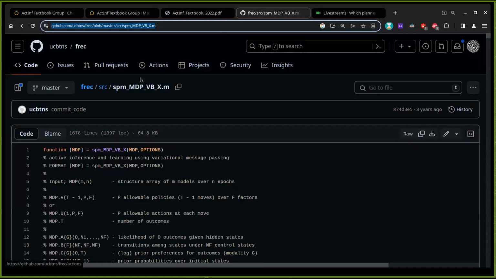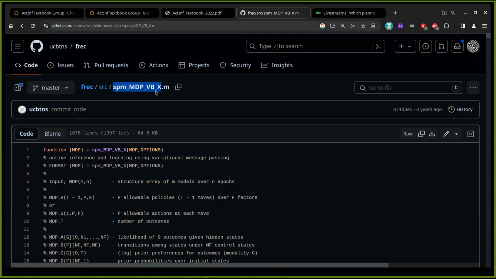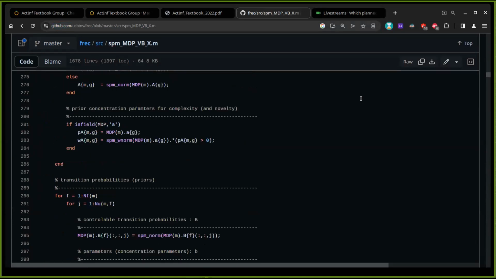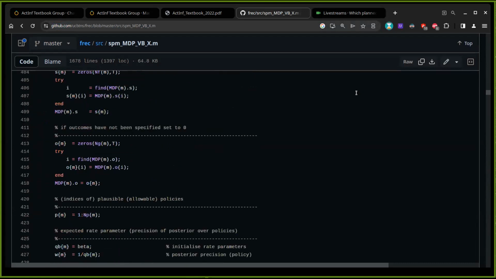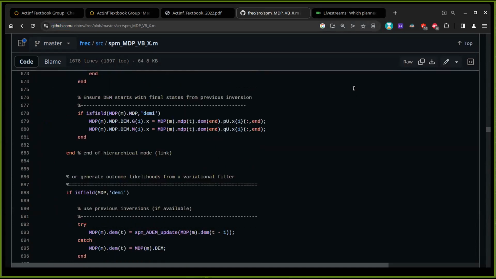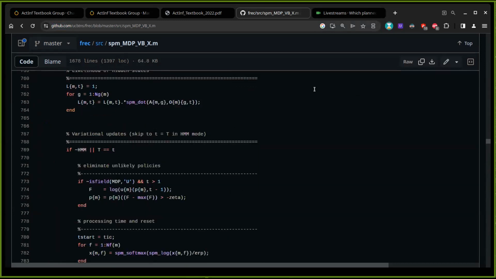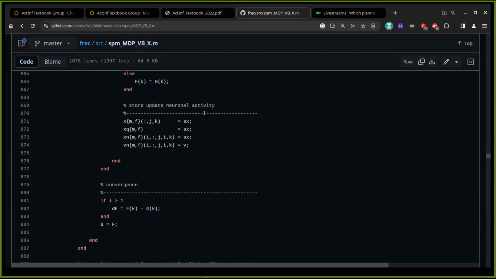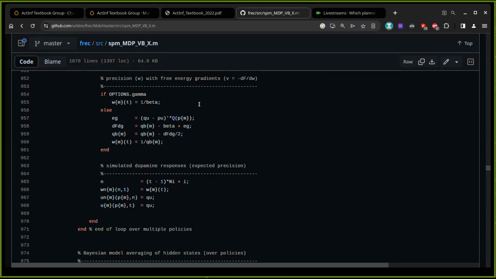Now here's the SPM MDP VBX, variational Bayes X. Not sure exactly what the X is, but I've heard that this is not inscrutable, but it's not simple to translate this function straightforwardly to Python, which is one reason why many people do continue using the MATLAB variant, because this contains a lot of accelerated methods and a lot of extra bells and whistles to generate the figures, and so that makes it quite easy.